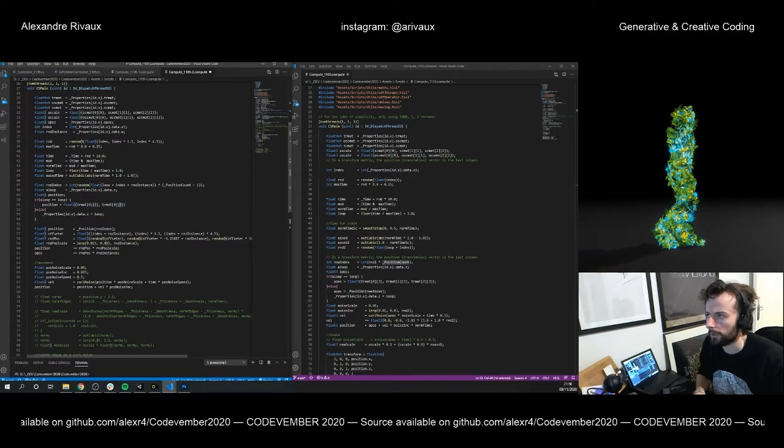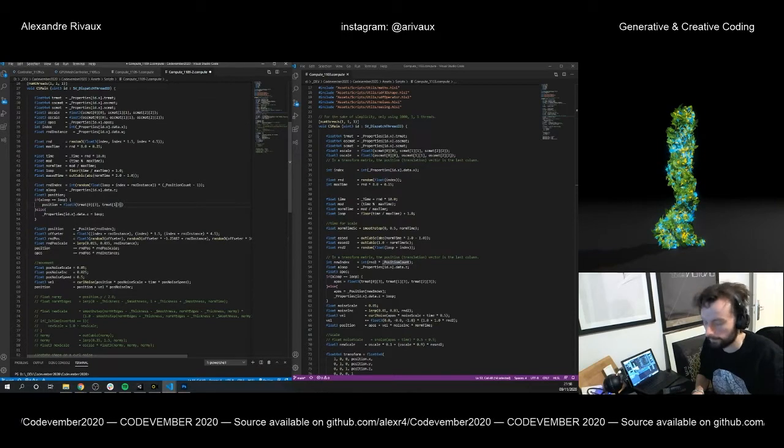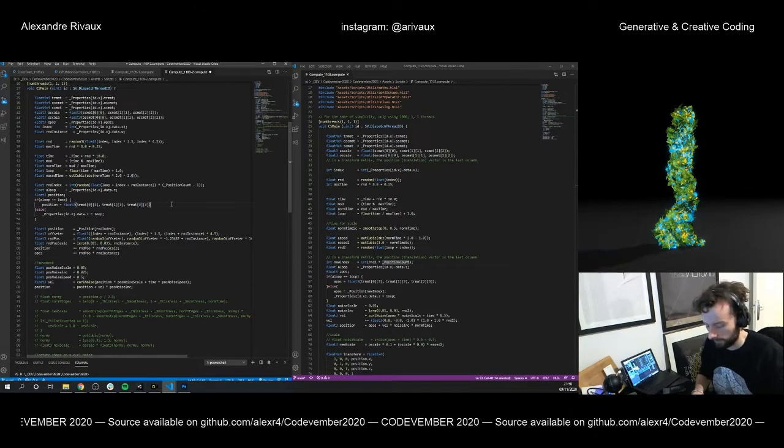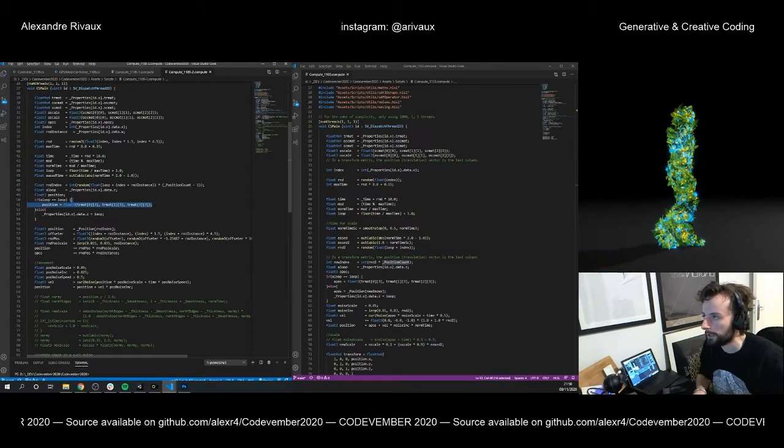So if it's the same, the position is this actual position. If not, this is this new position.